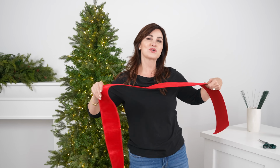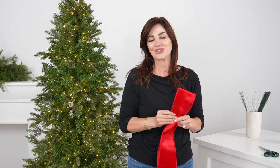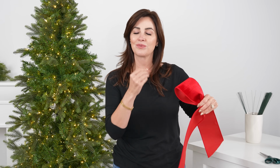As with all things in Christmasing, don't overthink it. And if you're overthinking it and it doesn't look good, stop thinking. Just don't. I'll never stop saying it. When your eyes are closed, your senses are heightened. Bow making is about a sense. It's about a feeling in the hand. It has nothing to do with your eyes. And every time you do it, when you're feeling it, she's always popping. Always.